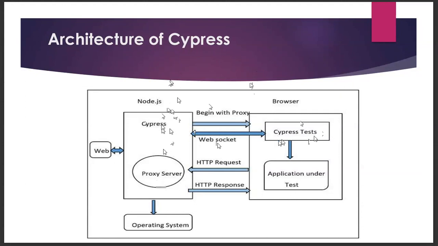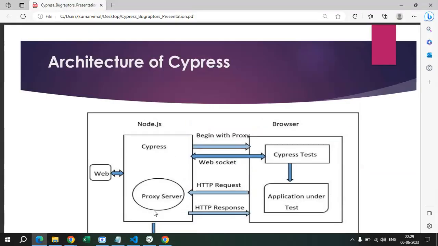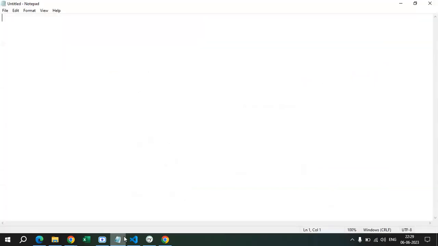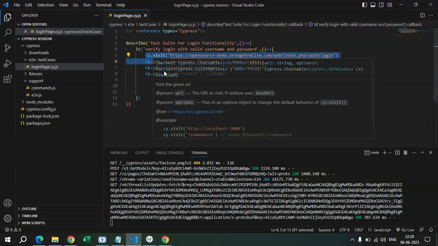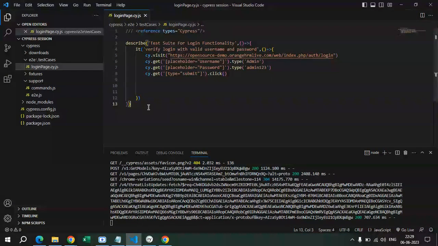this is Cypress. If I take an example, I'll open VS Code. Yes, I have written all the commands here, like cy.visit, cy.get. I take an example on a website. We have a lot of commands.